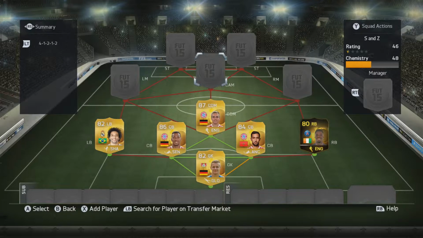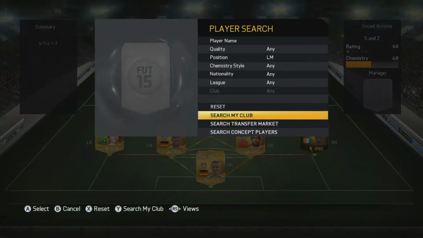I mean, this team is mostly about scoring goals. I'm able to score a lot of goals with this team. I'm outscoring the opponents, because my defensive capabilities aren't really the greatest too. But anyway, as our left wing, we're going to start off.